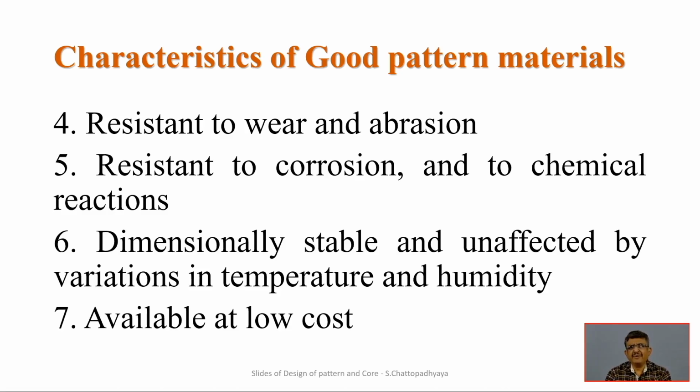It should be unaffected by variations in temperature and humidity. It should have a low alpha value for thermal expansion with change of temperature, and also with humidity, because sometimes wood and other materials absorb humidity and their dimensions change. So that is also not a good option. It should be robust enough so that its dimension does not change with humidity.